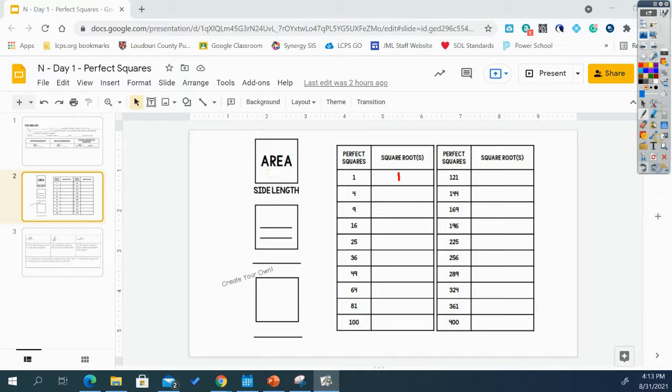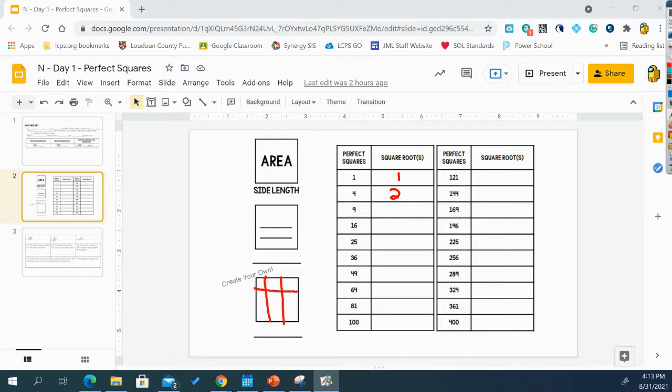So when you fill this out, how did we get 4? Well, they must have had 2. If I had a square with an area of 9, and I'm going to draw one over here, this will be my example. If I had an area of 9, 1, 2, 3, 4, 5, 6, 7, 8, 9, that'd be like saying the square root of 9 equals, and each side is 3. So we could say it equals 3.